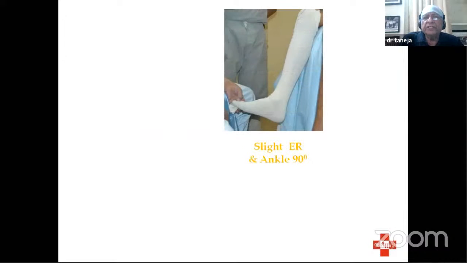After you have put in the stockinette, you sit on the stool, and your thigh should give support to your foot. You put the foot in slightly external rotation so that the foot is in complete axis with the tibia. After this, you can use a little stockinette and soft roll to protect the heel, the medial malleolus, and the lateral malleolus. I don't use the soft roll throughout the length. I use it for protecting the head of the fibula, to protect the nerve.